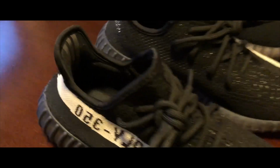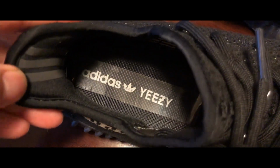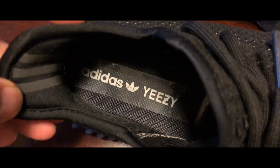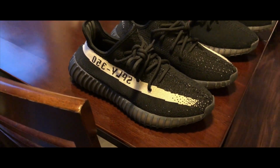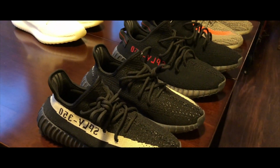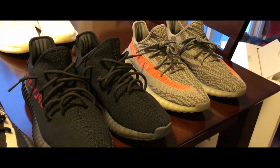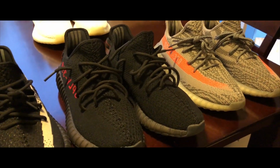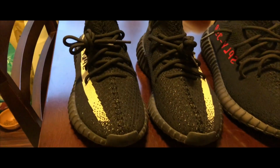I did notice that the heels will wear down the logo on the inside, so I used some packing tape to cover those up. But they're not quite as comfortable, and you can definitely notice a difference when you put these shoes on. The higher you go up in the tier of price, the better the quality and the more comfortable they are. Still not bad, still fairly comfortable. If you're on a budget, you won't be called out on these.